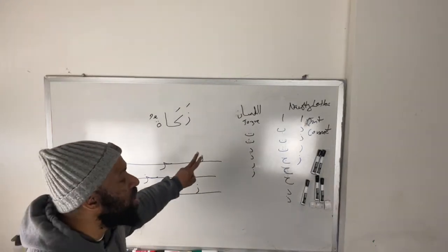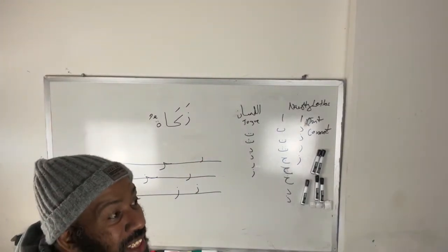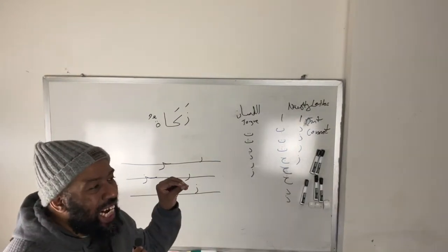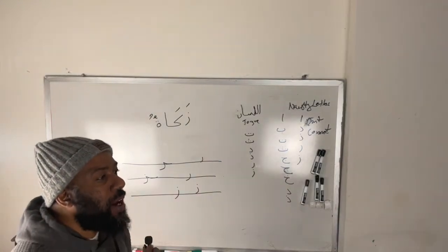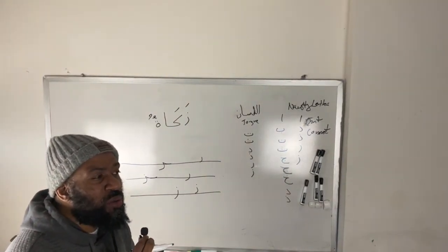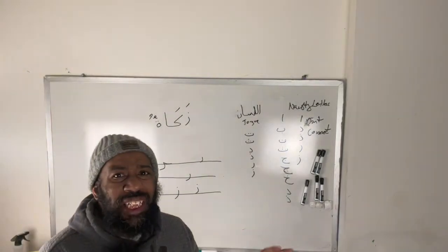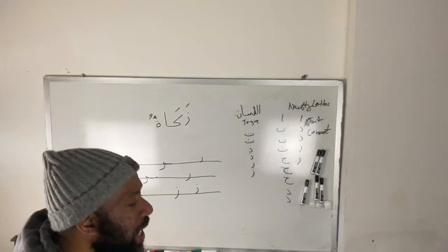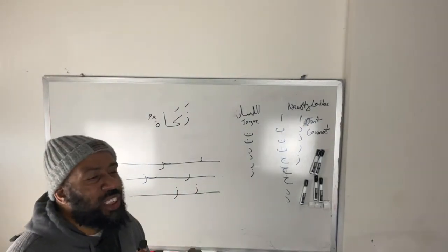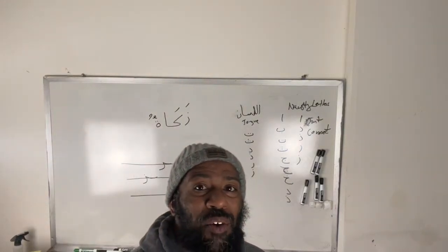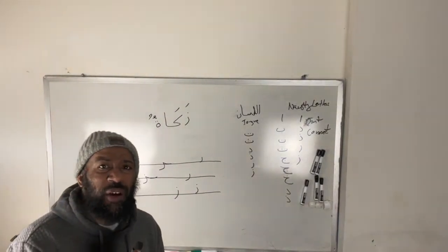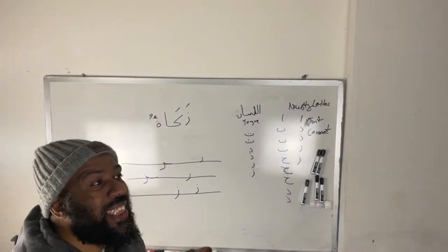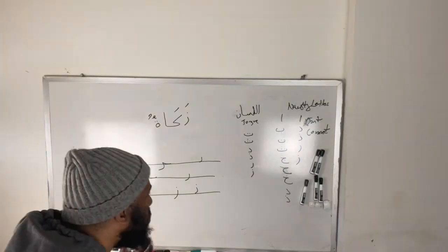There are two other letters that are going to share the same point of articulation with zay, and we're coming up on them soon. But they have an inherent characteristic that makes a certain sound when you say it correctly, and that is that whistling sound. There are two more letters that do the same thing. So when you say the zay, you hear a buzzing or whistling sound. Nazala. You hear that little whistling sound.